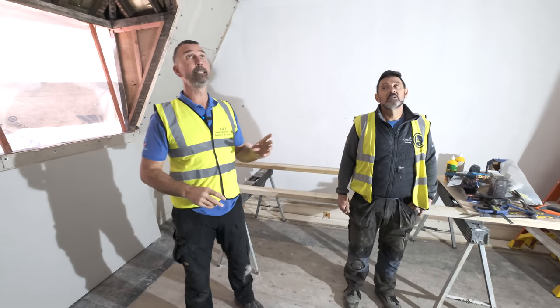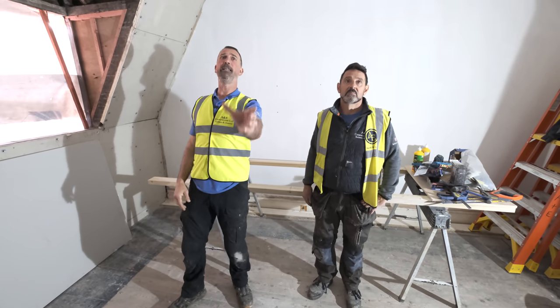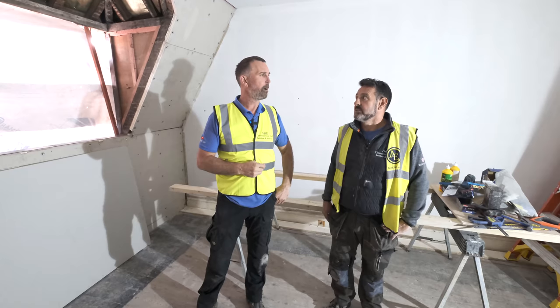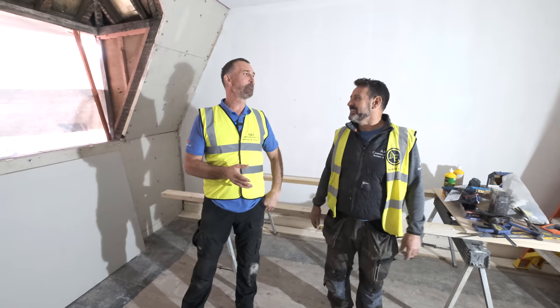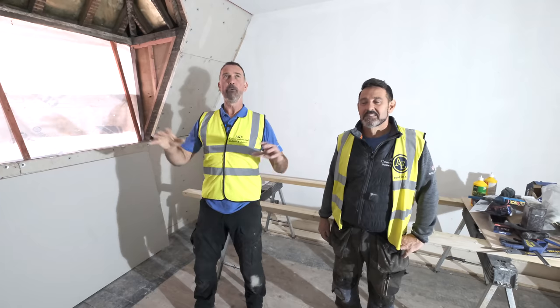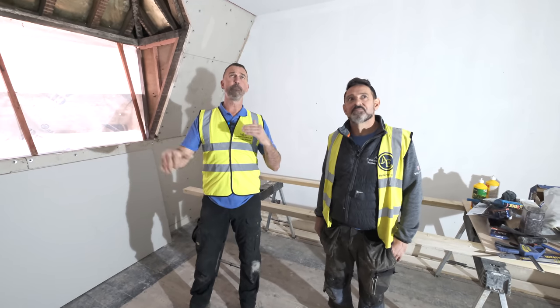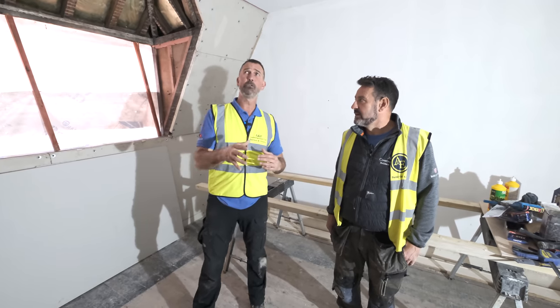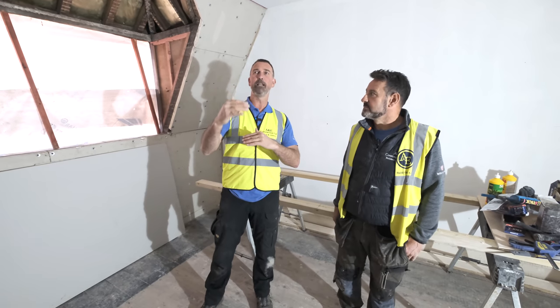The vaulted ceiling has been insulated. We're having to put two loft hatches into this place because there are two pitch roofs with a massive valley through the centre. We cleared all the loft spaces — pulled all the insulation out, hoovered it all, and got it prepped and ready for new insulation going back in. It's really key when you put new insulation in: do not squash it down, because it's all about keeping the air in the insulation to achieve the required U-value.